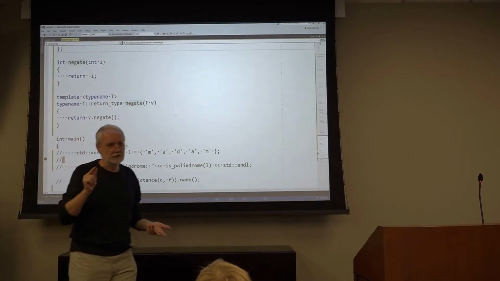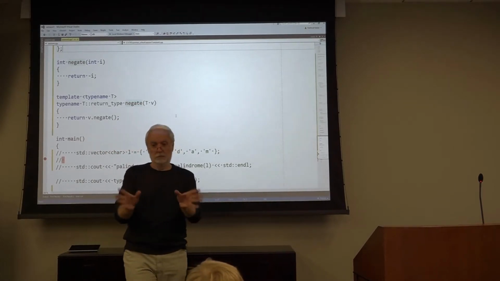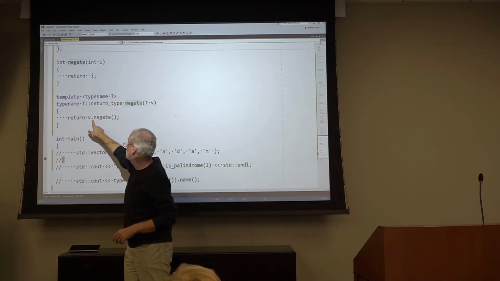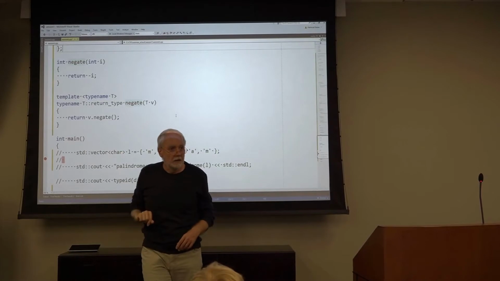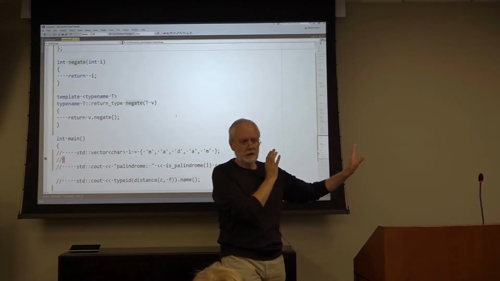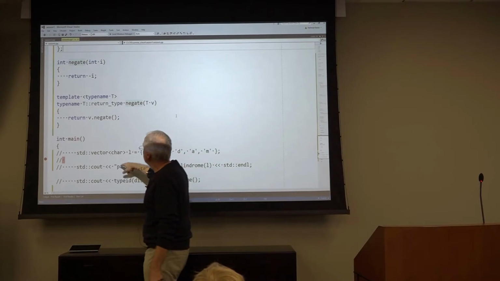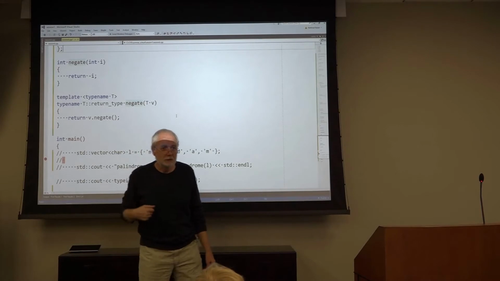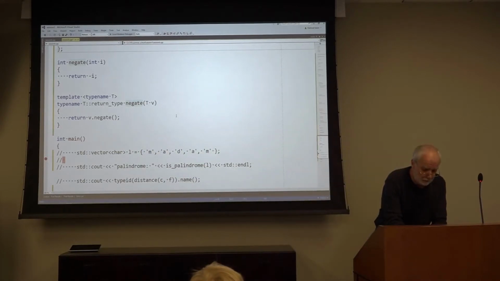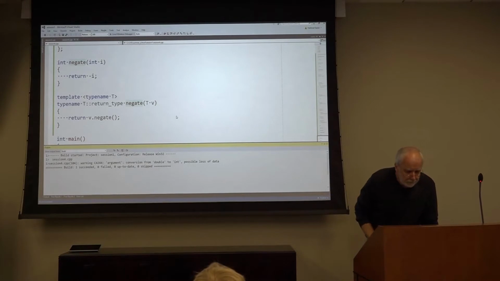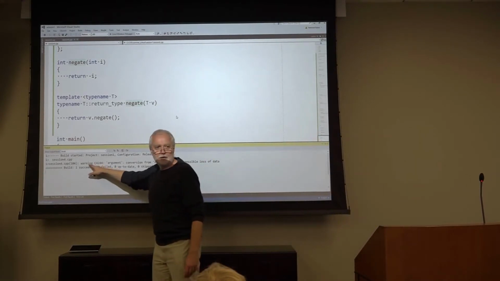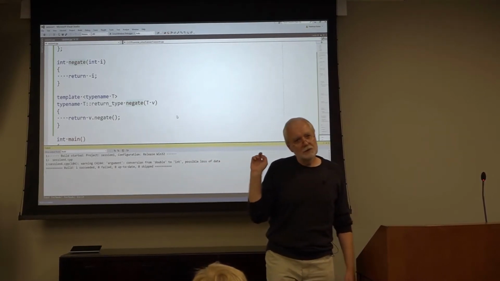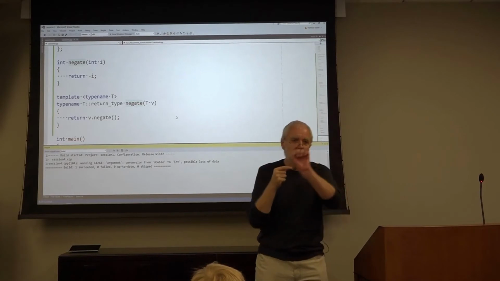And that is where SFINAE kicks in. SFINAE sees, okay, doesn't work. This type doesn't fit my function because I have that dependent type which is not available. So it throws it out. And then it goes back and says, actually I know how to convert a double to an integer. And it will do that. So I hope it will do that. Let's see if I'm right. Yeah. All it does is give me a warning saying conversion from double to int, possible loss of data. And it uses the original one that was an int, because it threw out the other one.